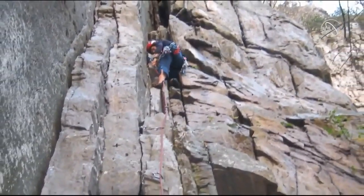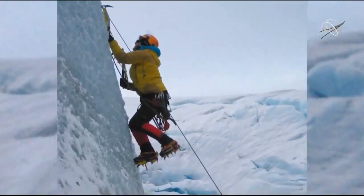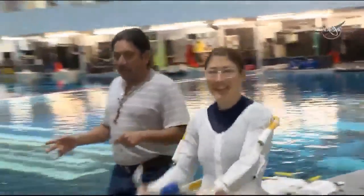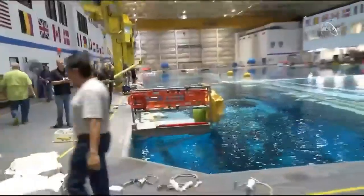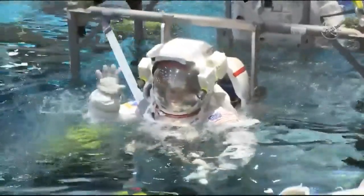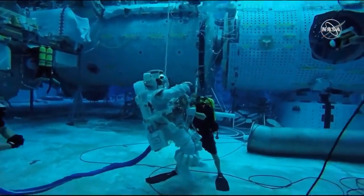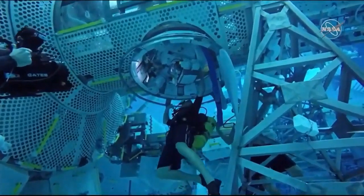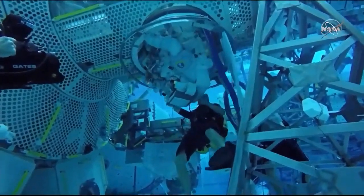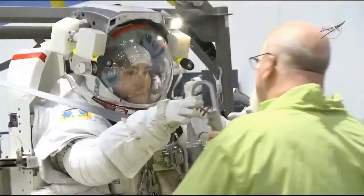It's really like a team, because when you get into some of the higher levels of climbing and different types of more technical climbing, you really rely on your climbing partner. We train for spacewalks in a giant pool that's called the NBL, which stands for Neutral Buoyancy Lab. And it's a pool that's large enough to fit a full-scale mock-up of the International Space Station. So in that, we simulate everything like we would on a real EVA, including egressing out of the airlock, your safety tethers, and your local tethers that you would work when you're at a work site performing the job. So all of that is just very similar to the concepts of rock climbing.